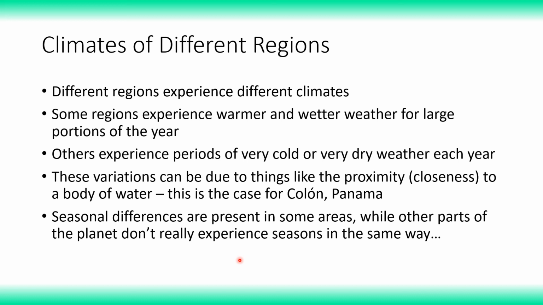Whereas in different parts of the world, you'll have warm summers, cold winters, or mild summers and kind of cool winters, or very, very long hours of daylight in the summer and very, very little daylight in the winter. And so these things change depending on where you are on the planet and what time of year it is. These are things that we'll discuss in our next lesson when we discuss seasonal differences.